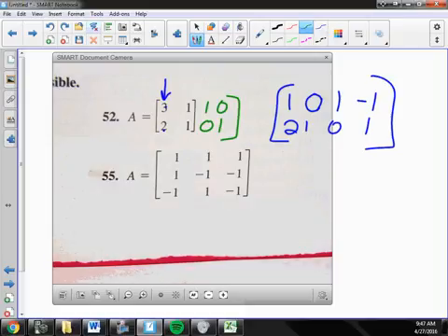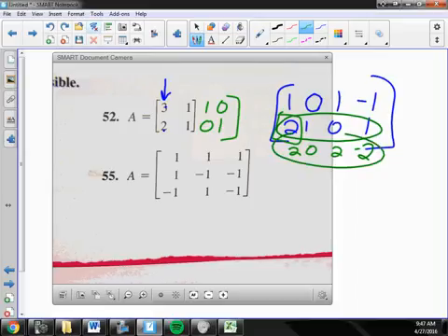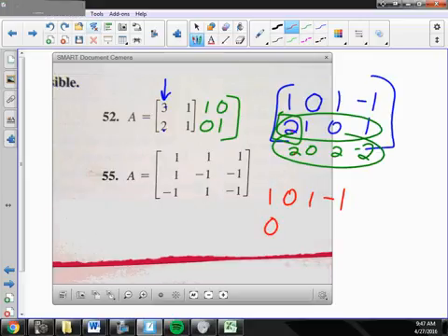Okay. What's my next step? I want this to be 0. I'm going to double R1 and then subtract. So if I double R1, I get 2, 0, 2, negative 2. And then I'm going to do this row minus that row. So my top row doesn't change. 1, 0, 1, negative 1. 2 minus 2 is 0. 1 minus 0, I know this one. It's 1. And 0 minus 2 is negative 2. And 1 minus negative 2 is 3.